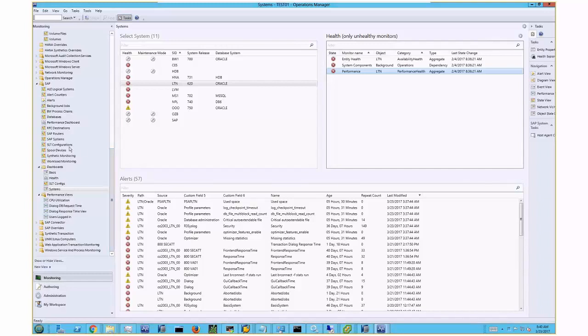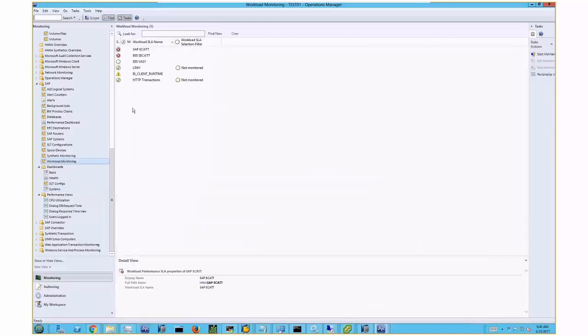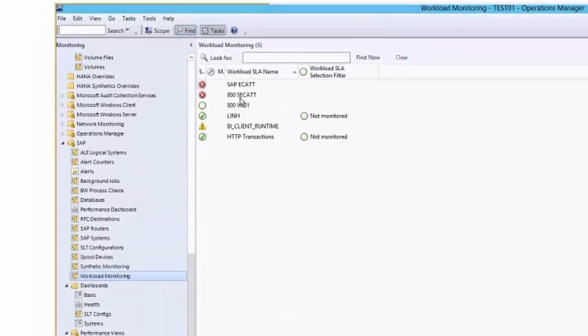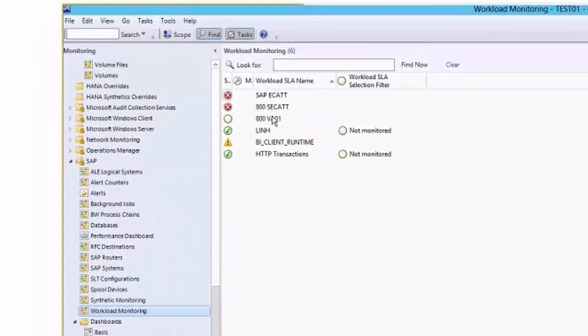And then, of course, all the different views that we have in terms of workload monitoring, very specific in terms of what kind of workload we support. Synthetic, in terms of the ECAP, is something that runs in the background in SAP that simulates an online transaction. We also support the ability to run a log-on test. So you can designate a SAP GUI workstation to run a SAP transaction by getting on and starting the transaction. It gives you a feel that the system is available and you can initiate transactions.